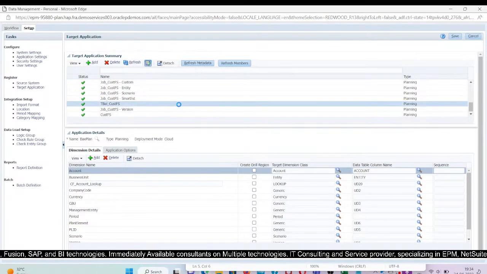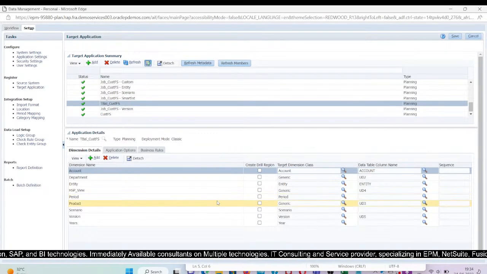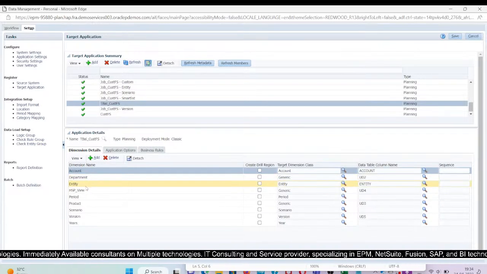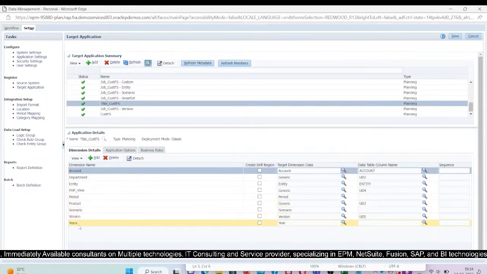Okay, this is the target application. After creating the target application, we can see the application details with us. So here is the account, department, entity, HSP view, product, scenario, version, year, and period.